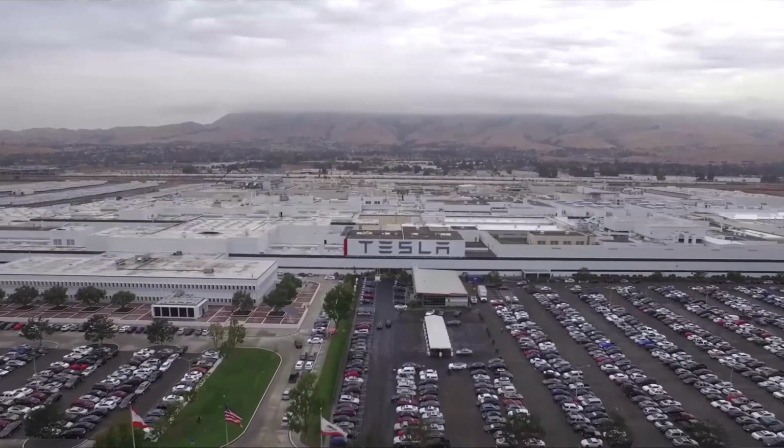So now it's August 2019 and we've undertaken that Tesla road trip once again. Right now I'm outside the Best Western Plus in Fremont, and so here I am, Fremont, California. I've just returned from the tour of the Tesla factory and I want to tell you all about it.